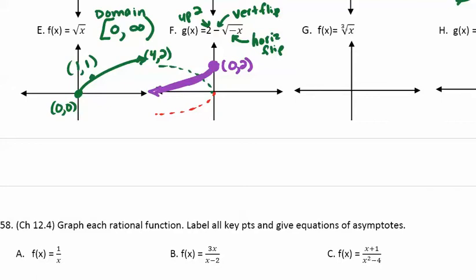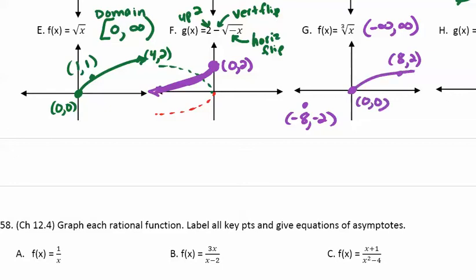All right, the cube root of x, unlike the square root, we can go from negative infinity to infinity because negative numbers also have cube roots. Think of negative 8, for example. At negative 8, the cube root is negative 2. And at positive 8, the cube root is positive 2. And at 0, the cube root is 0. So this is going to be this shape graph.